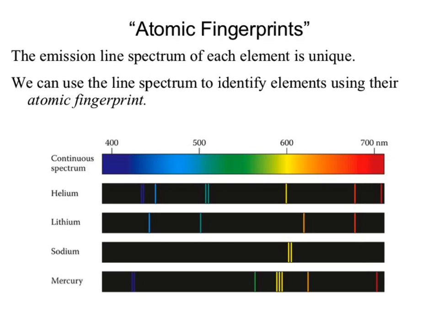Atomic fingerprints. Depending on the element we hit these 22,000 volts with, we're going to see different things. When I move from hydrogen to helium, take a look at helium. Helium, there should be 7 lines, 8 lines for helium. Why do we have 8 lines for helium but only 3 for hydrogen? There's more electrons. Move to lithium, 1, 2, 3, 4. Not a bad theory, but I disagree.